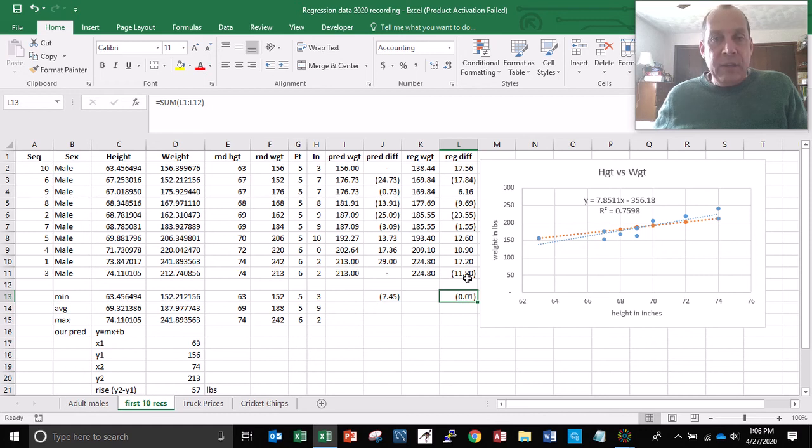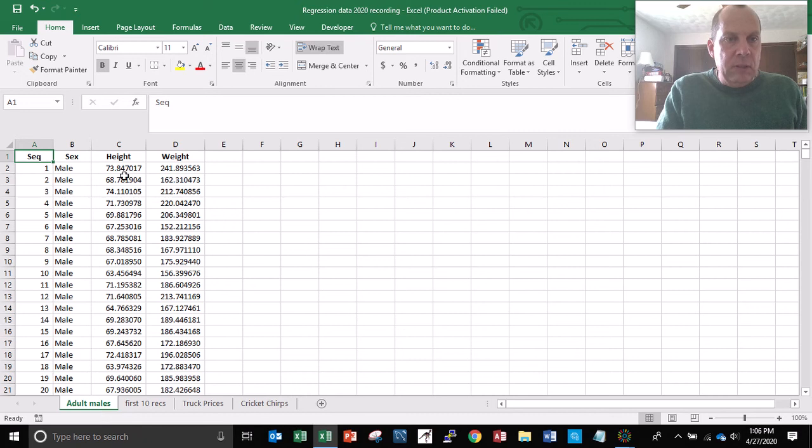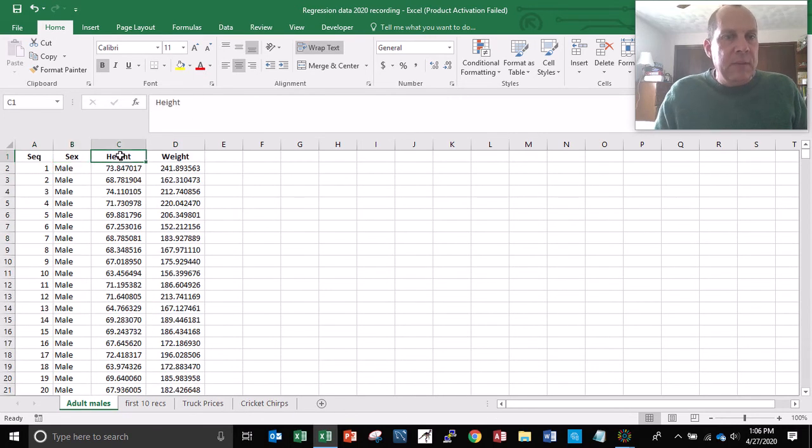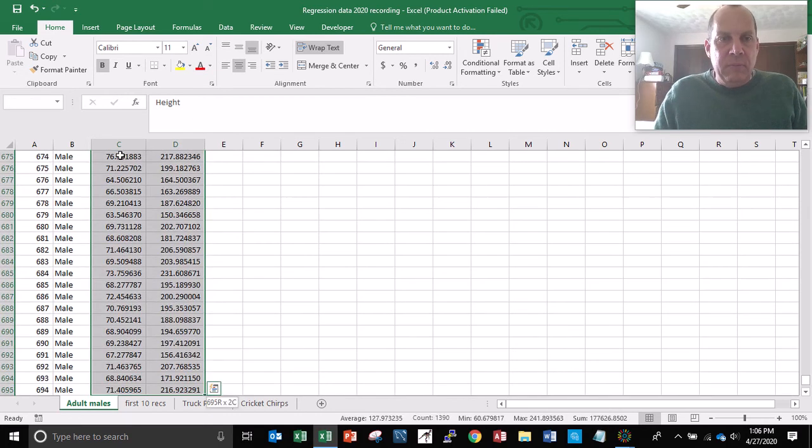So that's how you can do some of the manual aspect of this and take a look at it and see what happens. So let's go back to our original data set. Let's save this, and we'll select out the height and the weight. Select all, I'm sorry, let me go up to the top. Let's choose the height, hold my shift key, cursor over to weight, down arrow, and I've got all that selected.